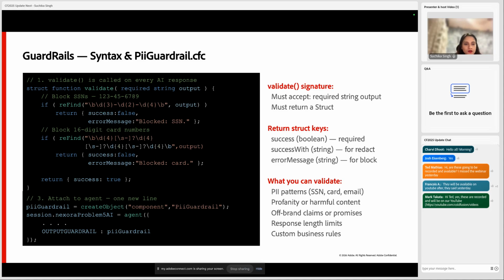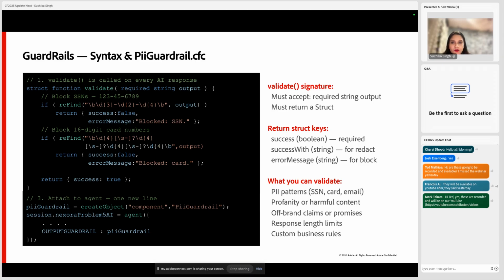You can also block harmful content from your application, false promises that the LLM could hallucinate about some brand claims and brand promotions, which is actually not applicable for your company. You could validate that and block that response, block the LLM from giving such responses. And the LLM could also break some of your business rules and constraints, but that can also be validated with the guardrails that you defined along with your LLM, with your AI agent.